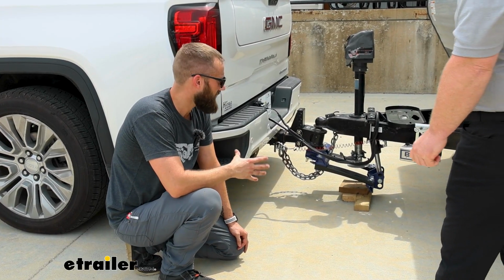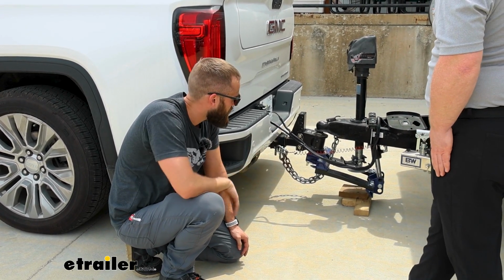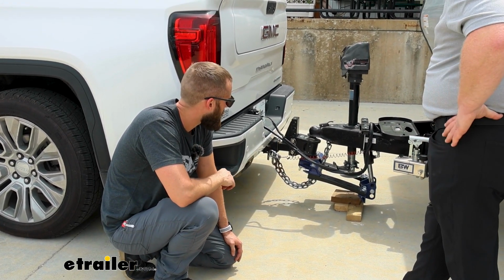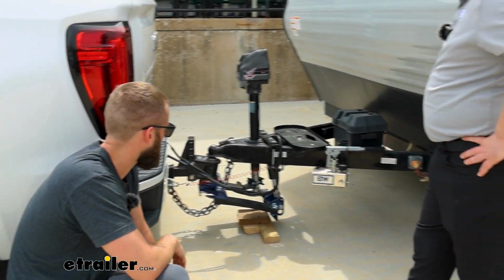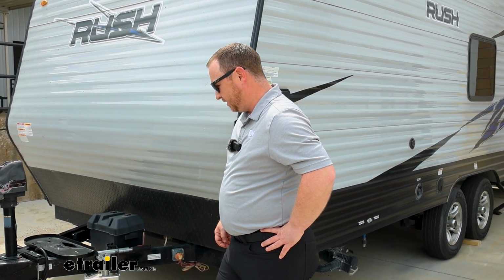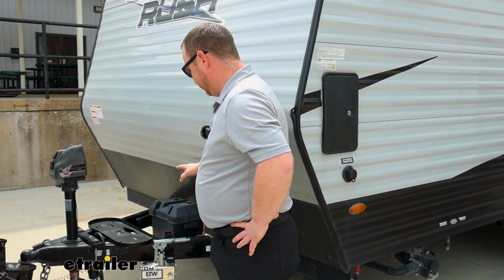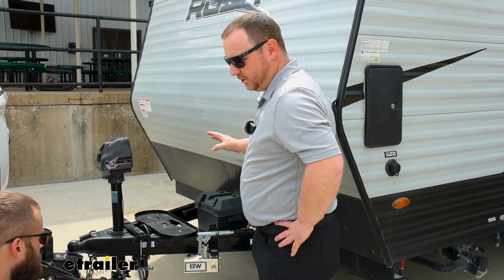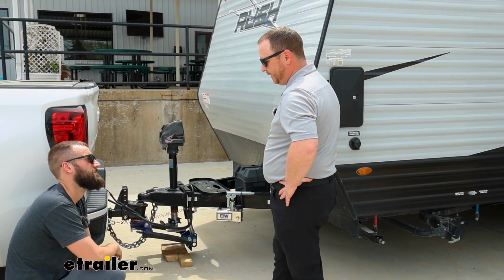Since this does live outside for the majority of the time, since that'll just rack right up onto that bracket that's mounted to the trailer jack, are there any maintenance tips that we should be following so that we make sure that our system's properly running each time? So we put a lot of thought into the maintenance side of this hitch to make it easier for the end user. The hydraulic system here is all self-contained. There's no maintenance that you have to do. There's no fill valve. You don't have to add hydraulic fluid.